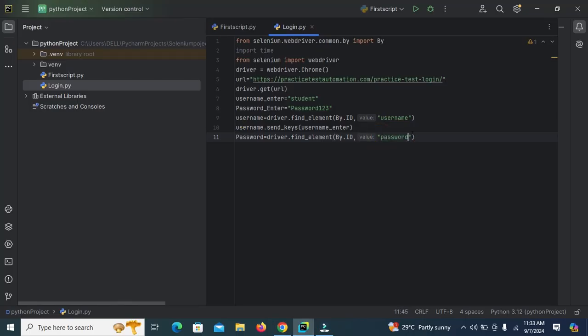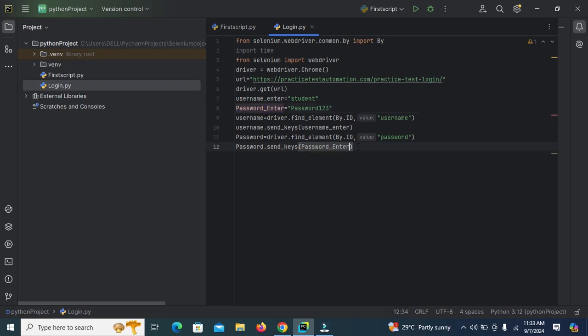After locating the password element, we need to enter the password in the password field. password.send_keys, and password here, password_enter is equal to password123. Copy this text and paste here.